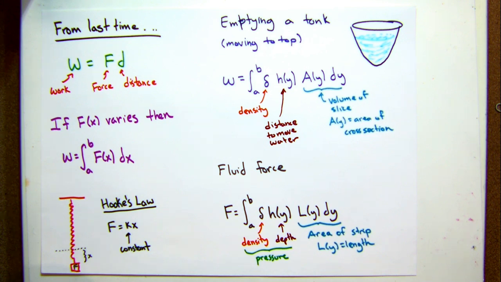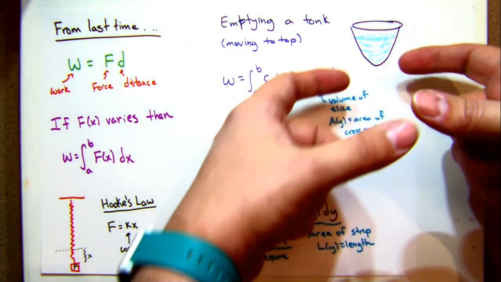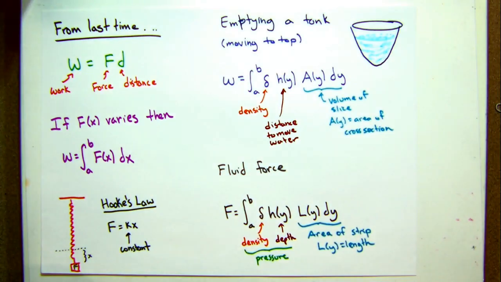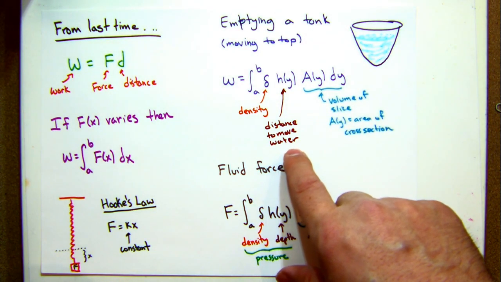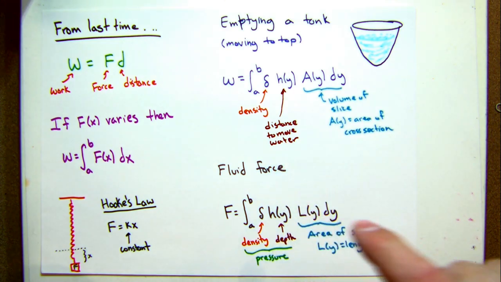Emptying a tank. How much work does it take to move things to the top? Well, what do we have? We have the weight of the fluid in the tank, and we want to take that and lift it up to the top. So there's an h of y. That's how far we have to move up a bit of the water. Well, how much water is there? How much weight is there?